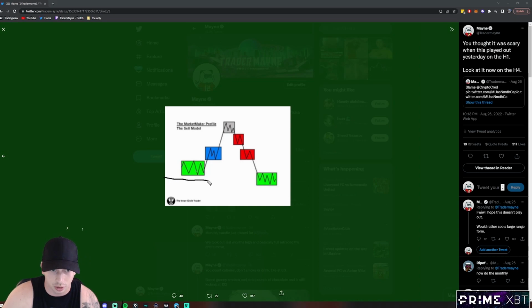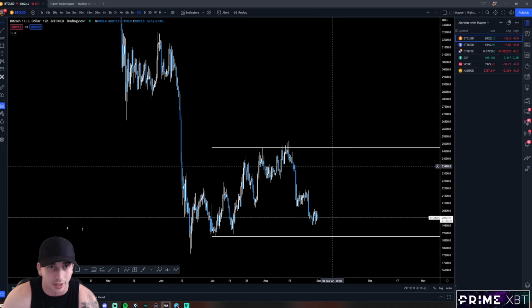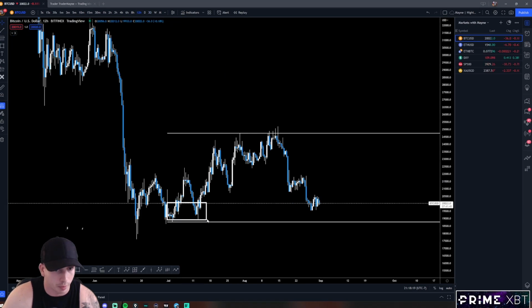People hate ICT, but this is your range, right? That's all this is. Consolidate, mid-range, top of the range, deviation. There's your sell, risk here, target where? Low of the range, liquidity. That's all this is. And then do we leg down again, or do we go back into the range? Where would the target be? Back into here, and it repeats. This is just a fractal. And because I learned to trade from ICT, it's something I see all the time. But you cannot tell me that current price action does not look very similar to this. It's not going to look one-to-one, but does that not look pretty similar? Your one box, your second box, your box at the high, your throwback, continuation, target.